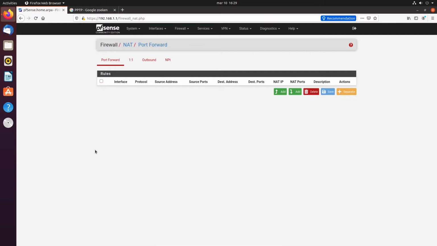So let's say, for instance, you have a server on the inside of your network, and people from the internet connect to a certain IP on a certain port, and that request goes to this PfSense machine, and it will be translated to the server that's connected on your own network, and that request will be sent to the proper machine.